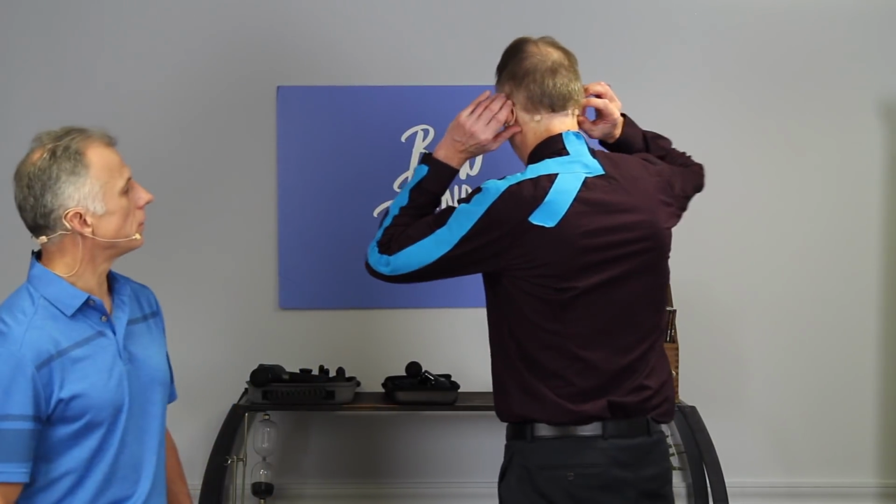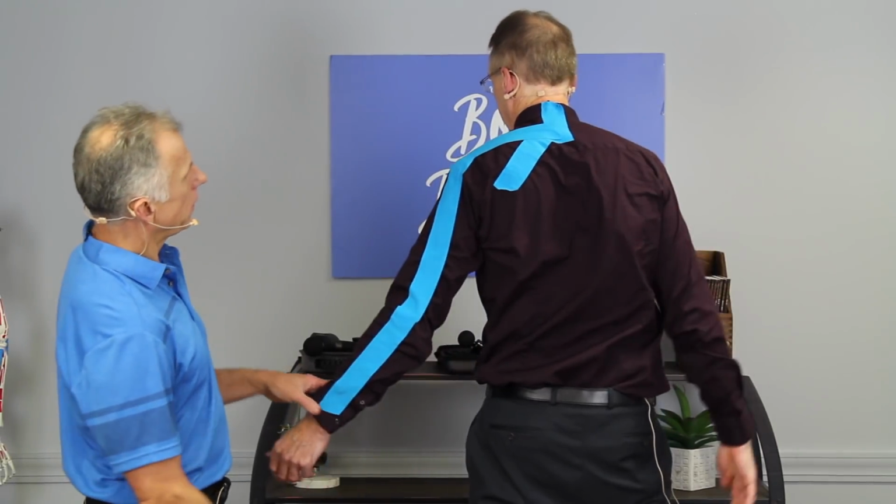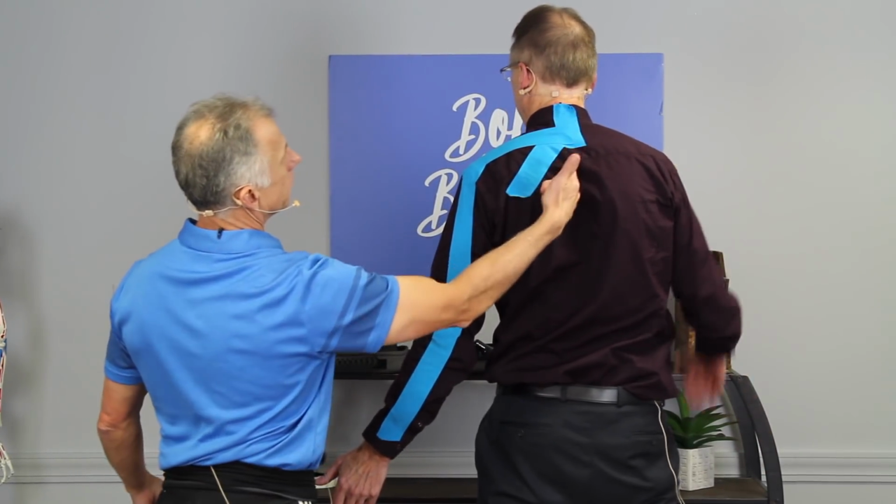So neck pain can vary in location and intensity. It depends on your diagnosis and your age and your posture. But the common locations, we mapped them out here. This is for a pinched nerve, but it's very common to have neck pain, of course, up in the neck itself. But then you can also, Brad, do you want to show some?